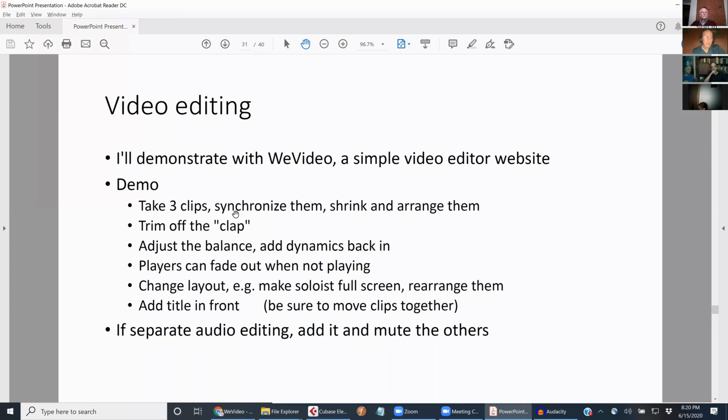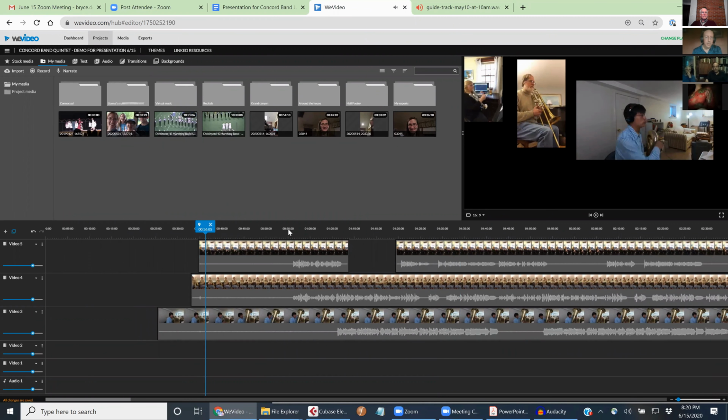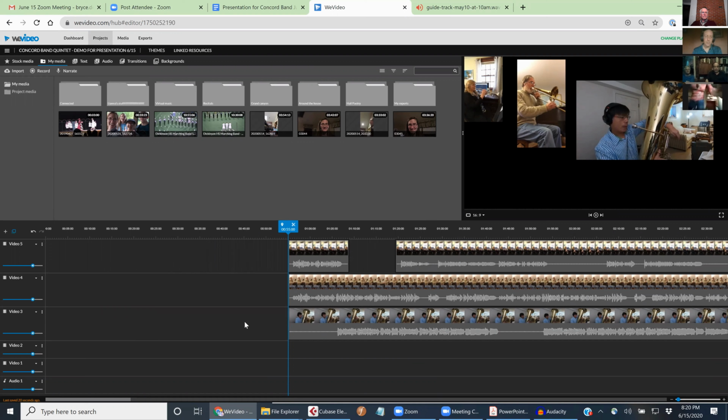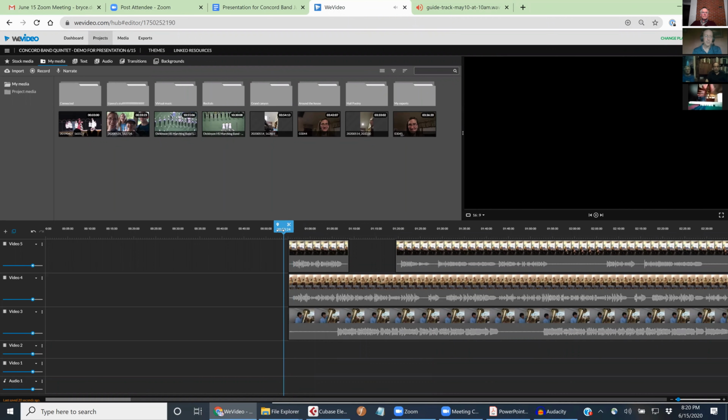Let's see. We synchronized people, we shrank them, but we haven't trimmed off the clap part. Nobody really wants to watch us clap, so of course we're going to chop that part off. For the real video, use the clap to line them up, but then we can just delete it. I split the tracks again right here just before they start to play, so that I can delete this initial stuff. Now they start just a second or two after the video starts. And then maybe I would want to add a title or some credits or something like that.